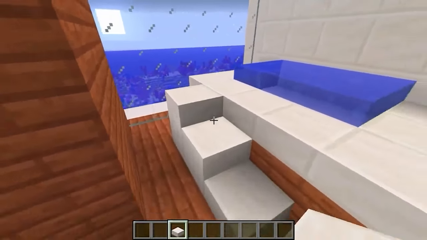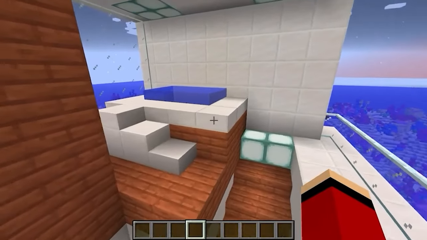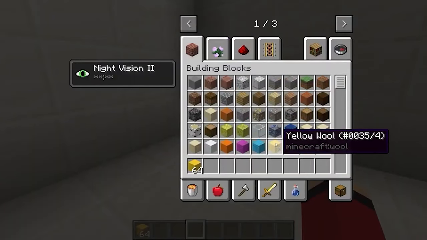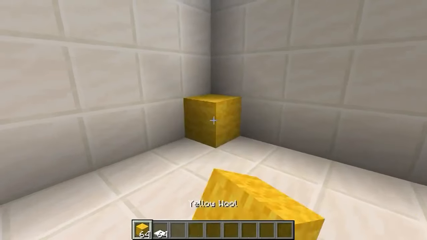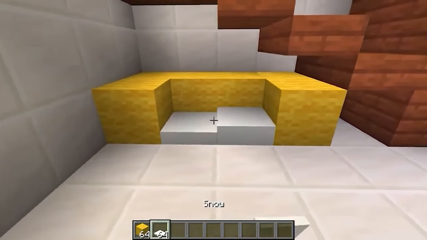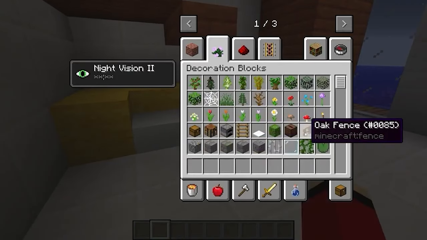Awesome. Our living room is finally dry. Time for us to start decorating it. We should put in a nice big sofa. Sounds good. Maybe something like this? How's that? Fancy. You can chill on the sofa as you gaze off into the ocean. What a view.